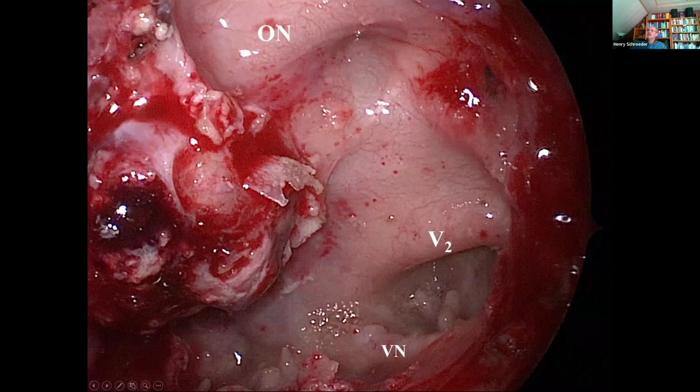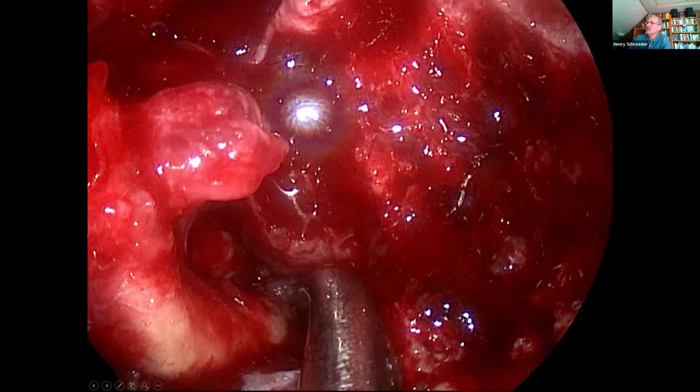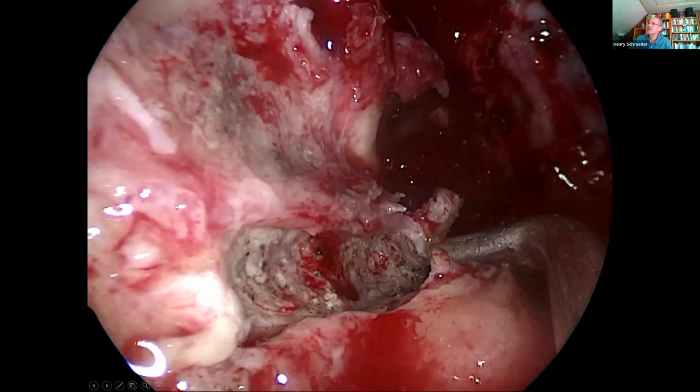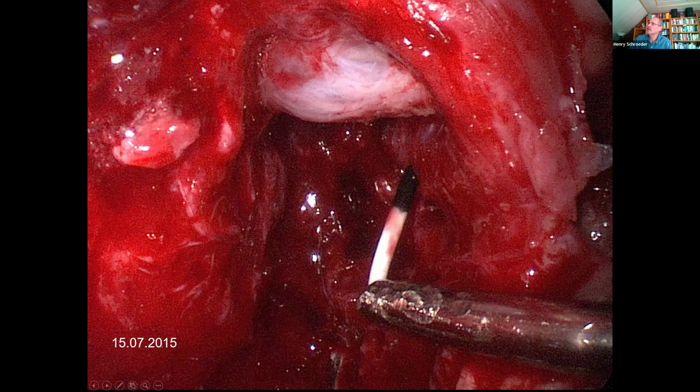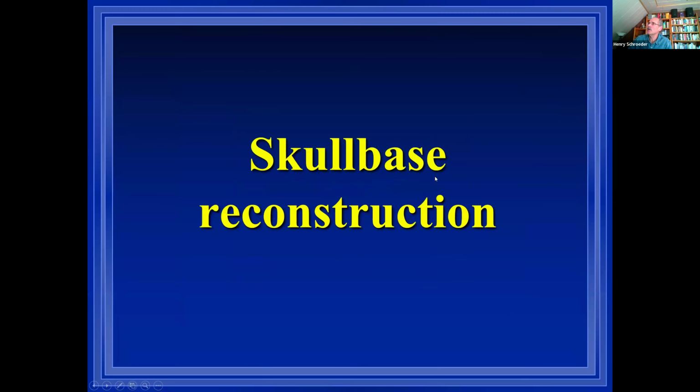It depends where you go. If you have a good pneumatization of the lateral recess of the sphenoid sinus, you can see the optic nerve, and you see V2 here running in the lateral wall of the sphenoid sinus, and down you see the vidian nerve. So it depends on the pneumatization. And this is the carotid in the cavernous segment, clival segment, and here it goes to the petrous segment, and you can remove tumor lateral of the carotid with this angulated suction and angulated scope. And here again, you see the vidian nerve, which guides you to the junction of the clival carotid to the petrous carotid. And again, Doppler, very important to verify where you are.